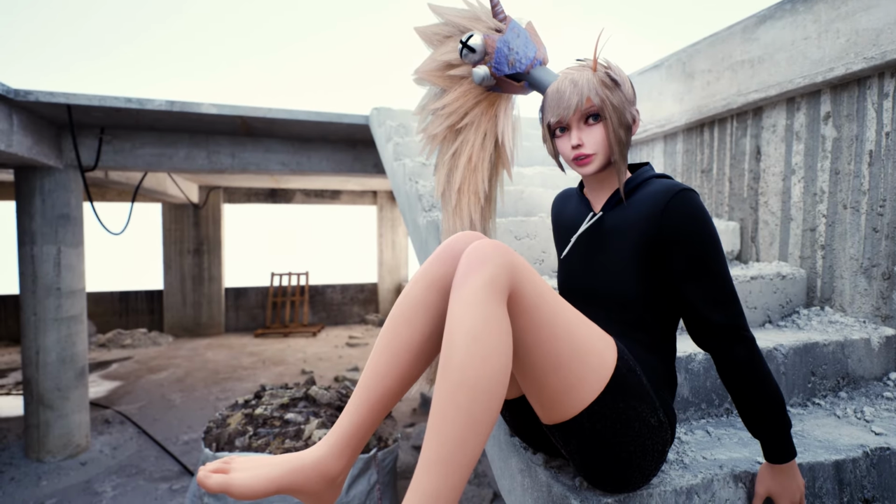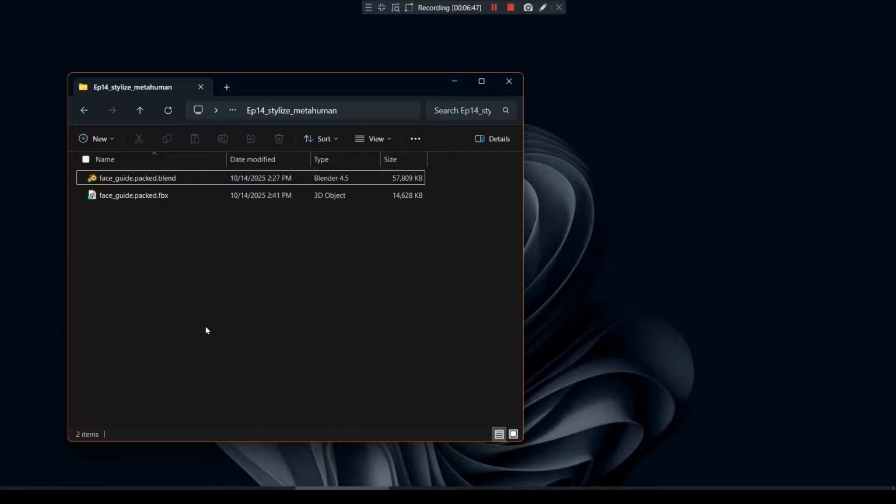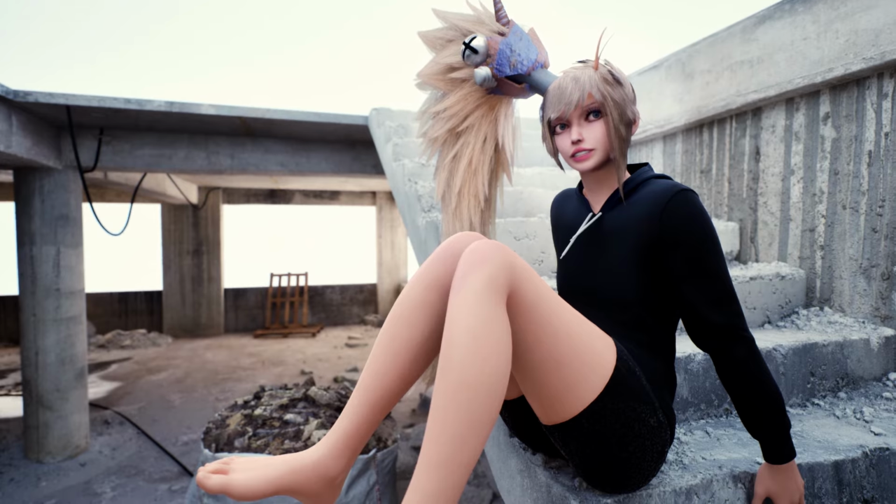So when you open the zip file, downloaded from my Patreon, you're gonna be looking at two files, the original Blender file and a FBX file. You can directly drag this FBX file into Unreal. But just in case you want to open the original Blender file and make some changes to the mesh, let me show you how to export that mesh from Blender.